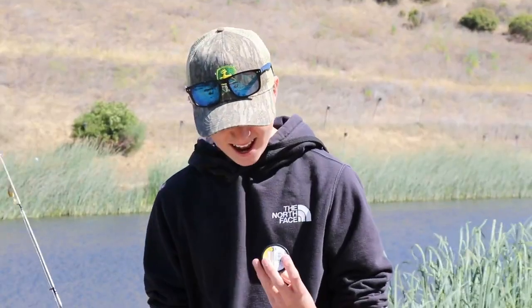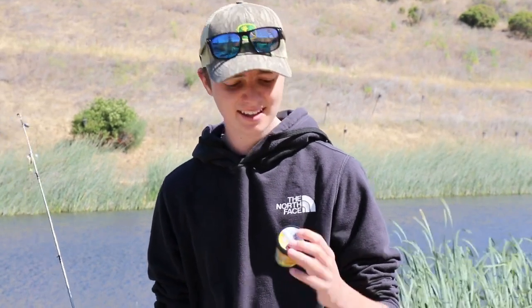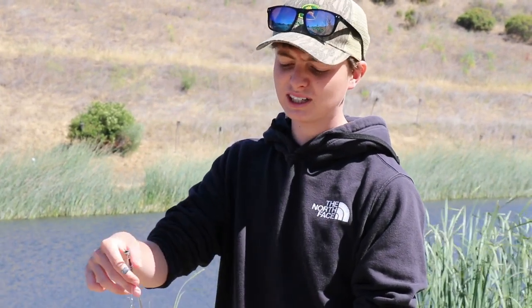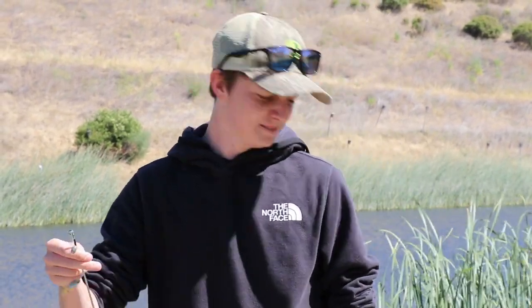Alright, for bait, I have natural scent power bait. Standard stuff you can buy at Big Five, West Marine, pretty much anywhere, Dick's. And I have a lure. I'm not really sure what's going to work over here, so I also have soft plastics, but I'm going to start with the lure. I might have someone else use the power bait, and we'll go from there.